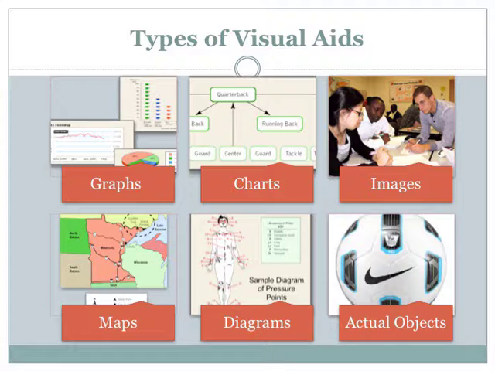Another visual aid related to graphs is charts. Charts are used to clarify relationships between steps and positions. Charts, like graphs, can make more abstract number relationships understandable and easy to process. The most commonly used visual aids are images. Images are a great way to add variety to your aids.